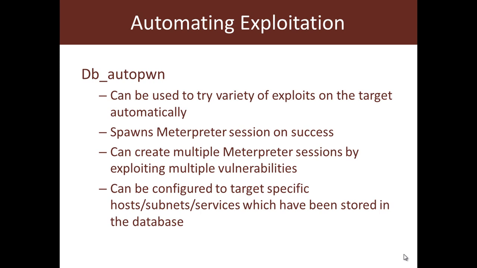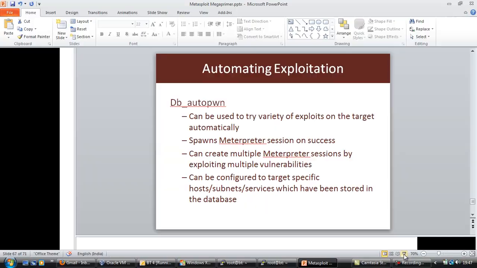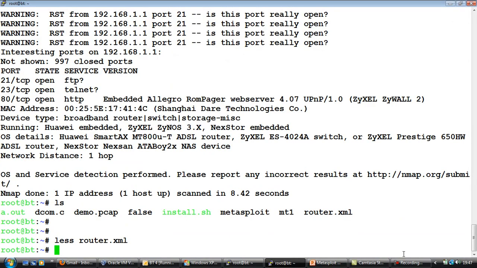Then it will try each one of these exploits one after the other to break into the host. If it succeeds, a Meterpreter session is spawned, which you can then use. And if multiple services are compromised, well, it will even give you multiple Meterpreter sessions. And the interesting thing is, you can configure the target specifically by giving it host inputs, subnet inputs, and even service inputs. Right? I think this is best shown by a demonstration.